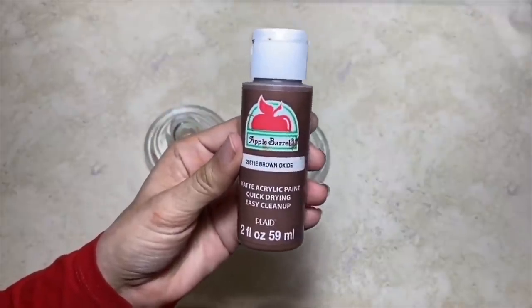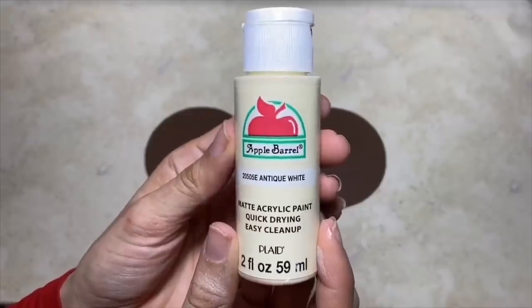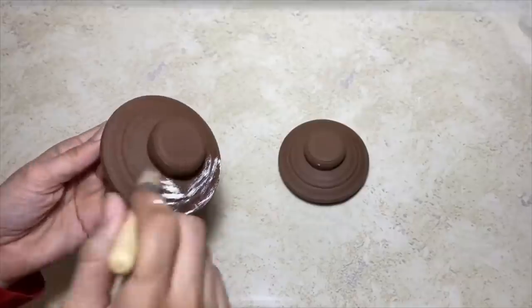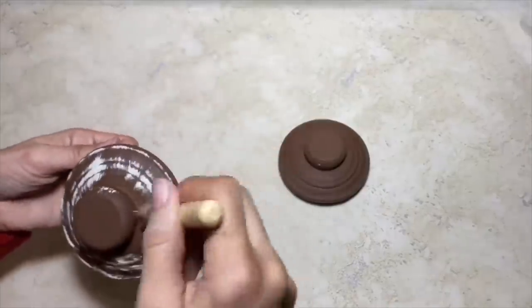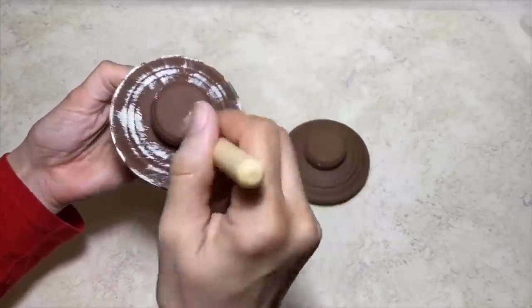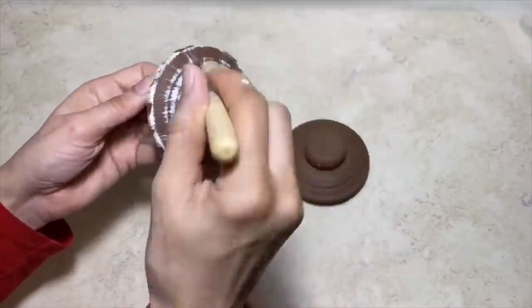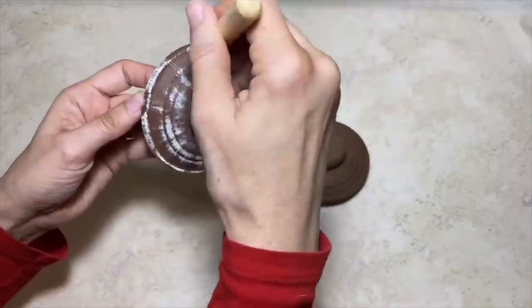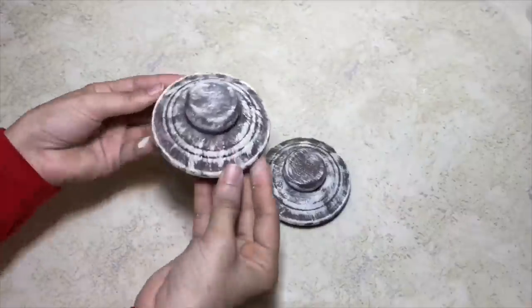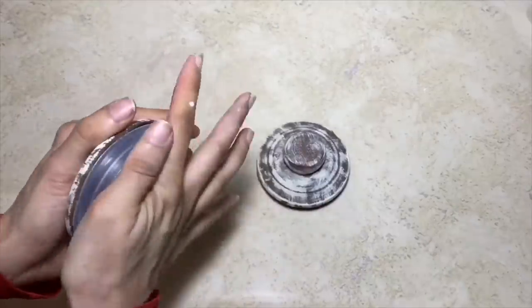We're going to follow the same painting steps for these lids. First, we're going to paint the color brown oxide. Once that's dry, then we're going to use the antique white to dry brush on the top. Once the paint is fully dry, you can pop back on the plastic rings.